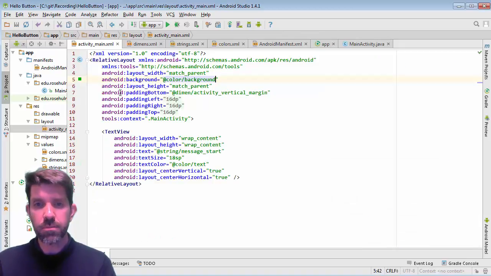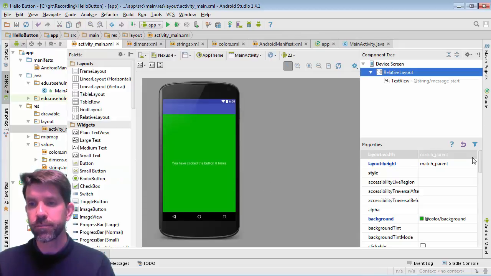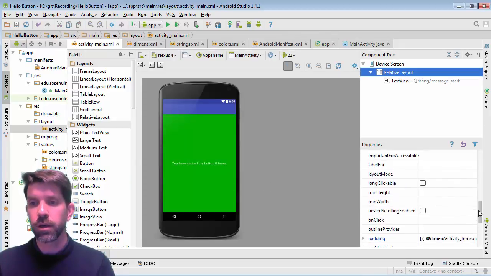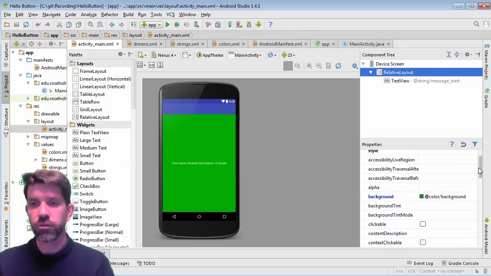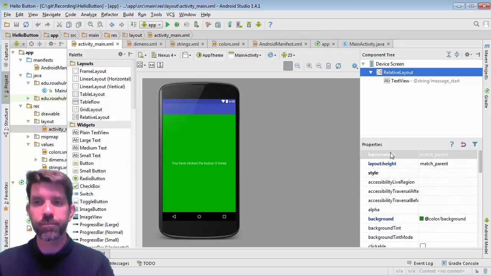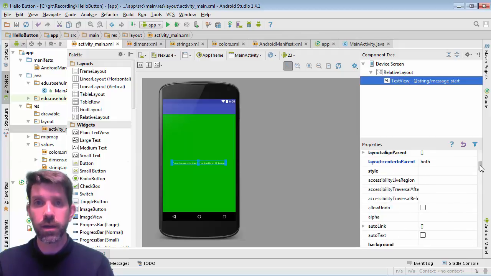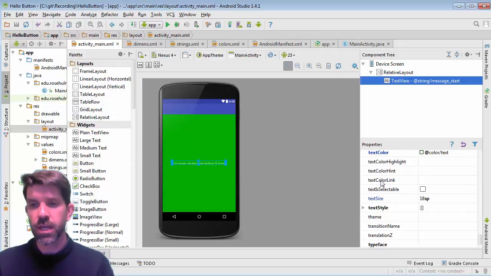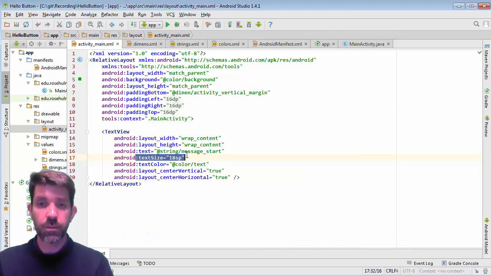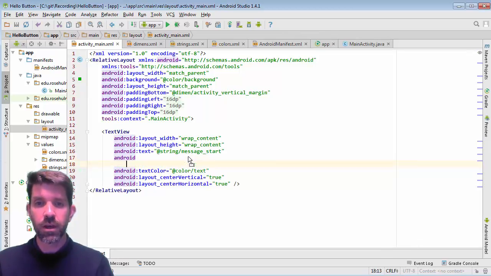You might be wondering, how do you ever memorize all the different terms for some of these? It just comes from practice and use. If you want to see sort of visually what some of your options are, you can scroll right through these here at this little properties editor. So it's kind of neat. So that's for the relative layout, and then into the text view I can do the same thing. So sometimes I use that if I'm not sure exactly what I'm looking for. And then just tab completing is also pretty decent too.